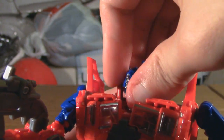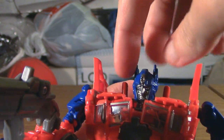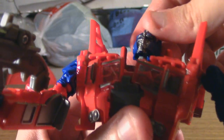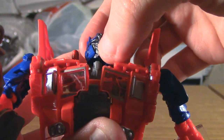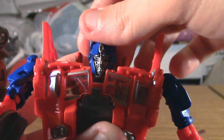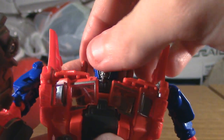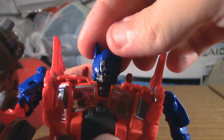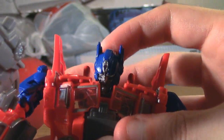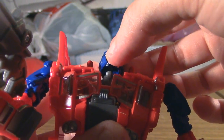It does rotate. For the most part, I believe it could move 360 degrees, but it is a little hindered by the pieces that you have right here around him, as well as this tab. I don't know if you could see it, but he has a tab right there that kind of limits his head whenever it's positioned downward like this. But he could look up and down like you clearly saw right there, and he does have an additional joint down there at the bottom that allows his head to move much more forwards, not so much back, because like I said, there's a piece there that is restricting that, but he could fold downwards like this and also move upwards if you can get it to move freely.